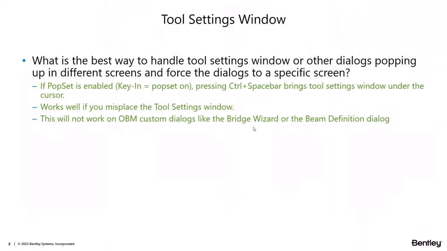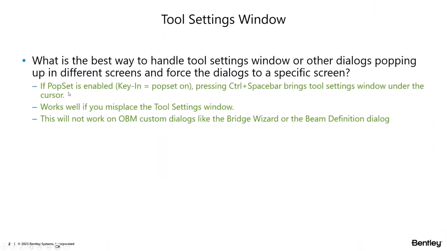They're in the office some, they're at home some, they've got probably completely different screen setups, maybe even different computers in both places. And folks have started running into questions about how do we handle the tool settings windows or some of the other dialogues coming up on the wrong screen, or I can't find them at all, what's going on, that sort of thing. So a couple of tips there.